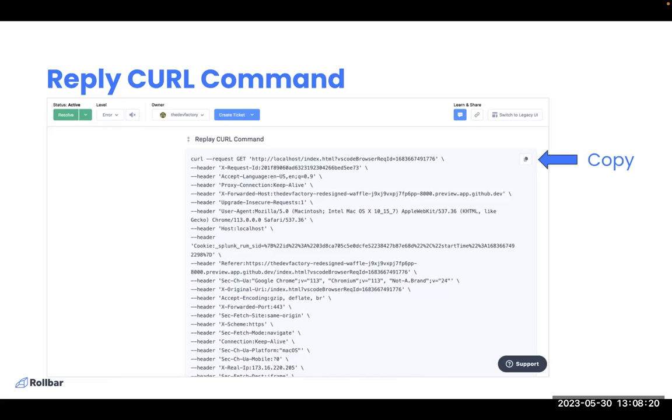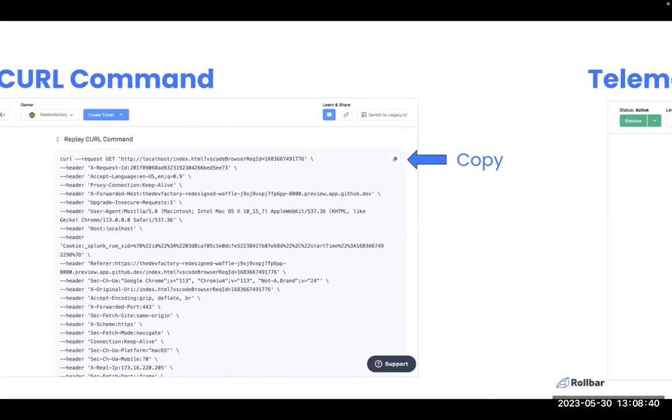Do note that we do scrub token data in here. So any personal data or any data you choose to scrub will be removed from this as well. So be sure to view that as well, and you should see them marked as little stars. But a great way to actually reproduce an error, you can simply copy this out, update a token, and rerun this to reproduce an error for backend API in my case.